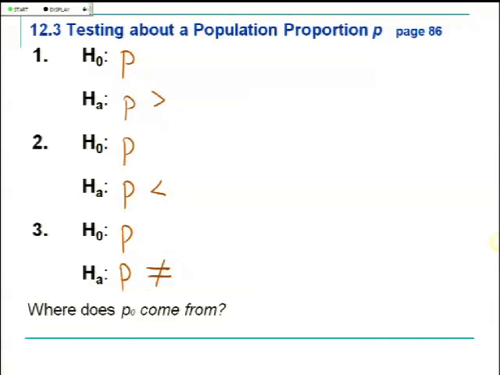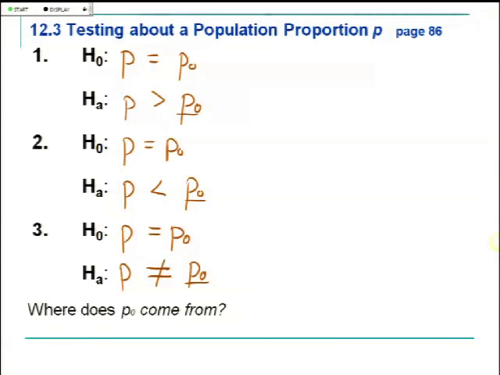In the artists, we thought it would be more likely that they would be left-handed, so it was greater than 10%. In the side effect rate, it was, is it going to be smaller? Less than would be better. And then we always had a number that went on the next part: 10% for artists, 20% for the side effect rate, and we need a way of generically representing that value. So we write it as P with a little naught to represent that null value, because that's the value that you put in H0 and say it is that value. It hasn't changed from it.